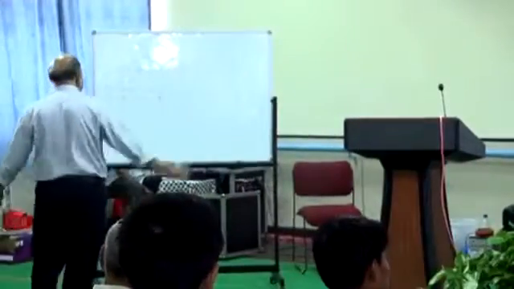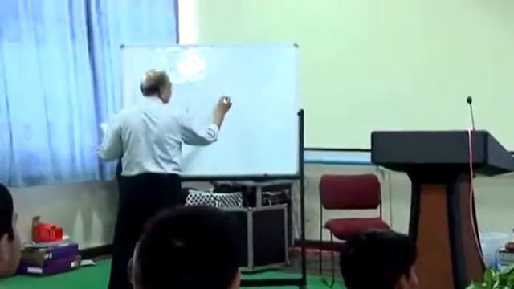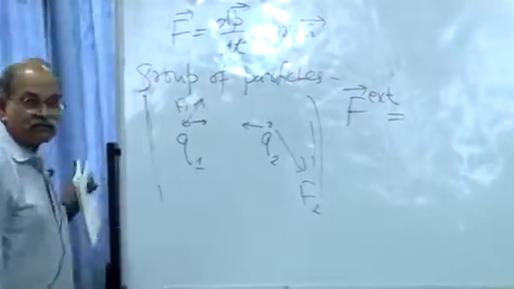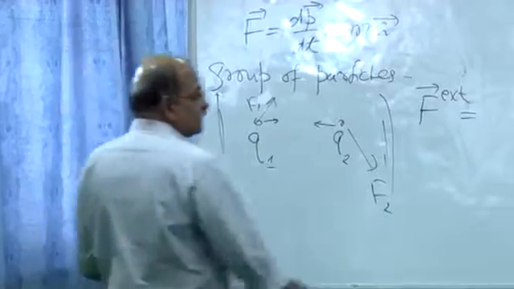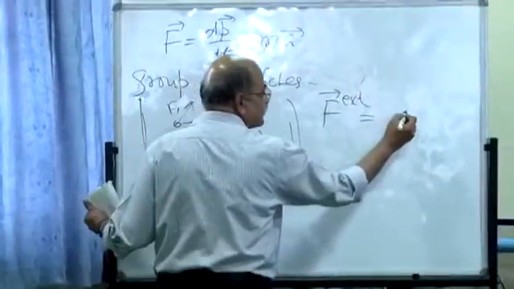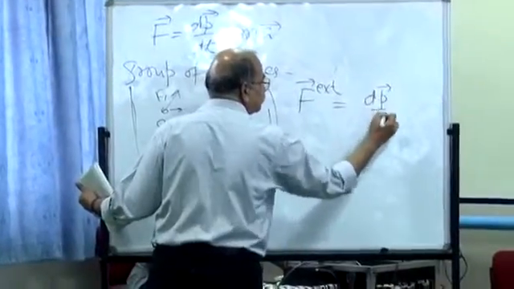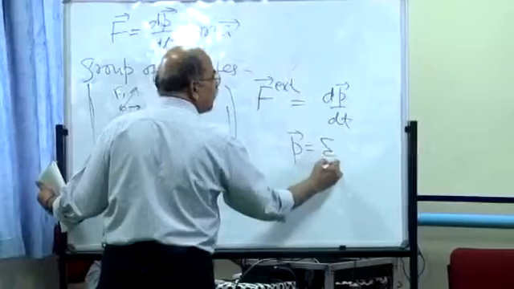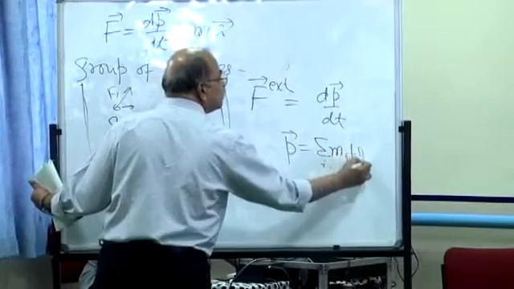But then for those two particles taken together as a group, then also we have some equations you may be knowing. If I look at these external forces, then there is a total external force on the whole group, that is once again dp dt, where P is now the sum over all particles of mivi.